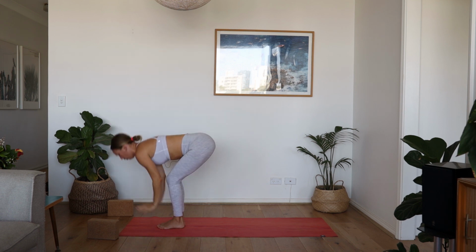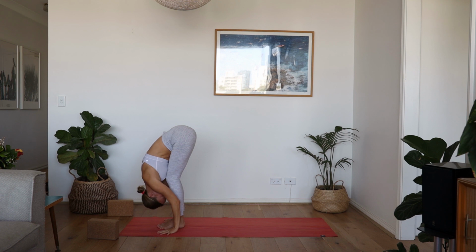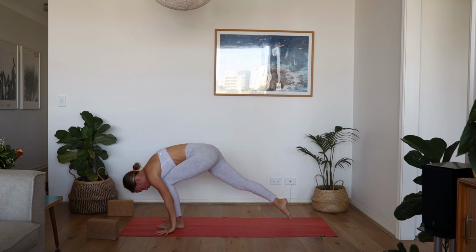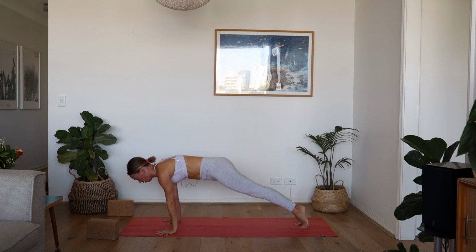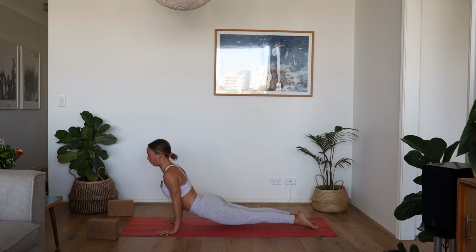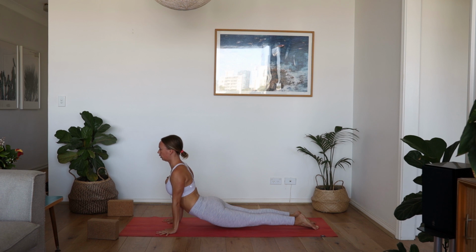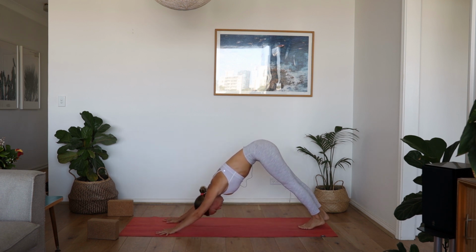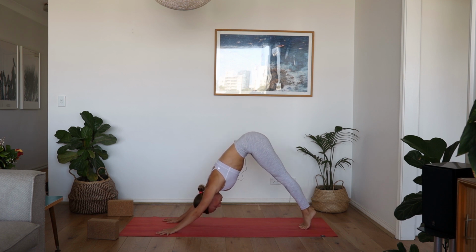And then fold down the midline. Lengthen the heart. And then step, or you can jump back, lower. Chaturanga. Upward facing dog. Downward facing dog. Good. Lift to the heels.